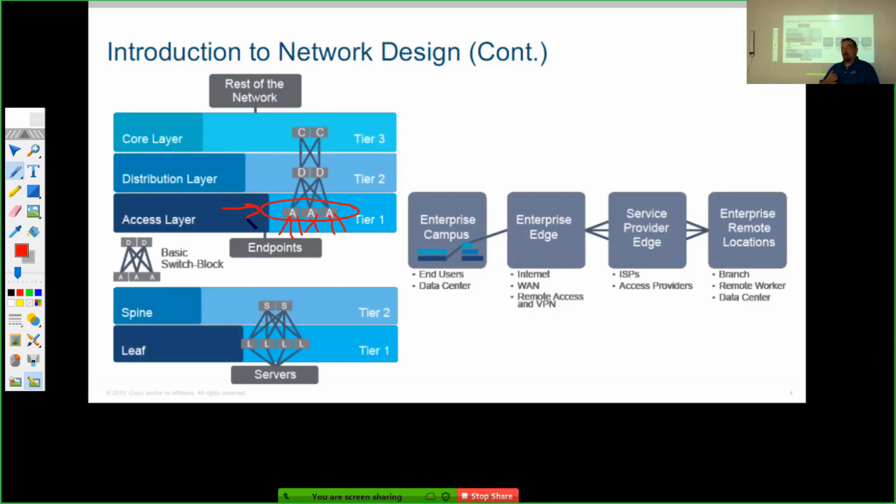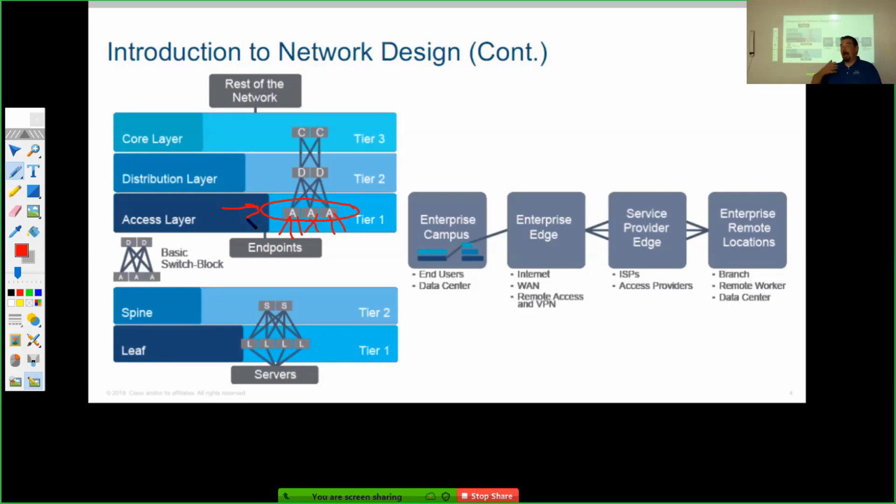The idea is that as traffic comes in and I recognize this as voice, I want to mark that with a class of service of 5 and a DSCP of what we call expedited forwarding. Then all of the other devices, our distribution layer, our core layer, our routers, can look at those DSCP or class of service values to determine what type of traffic that actually is. I don't have to do that same hard work of an access list on every single device to be able to recognize the type of traffic that it is.